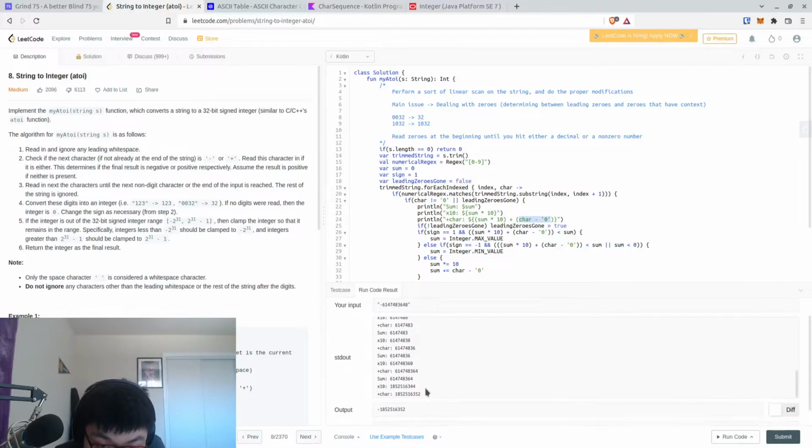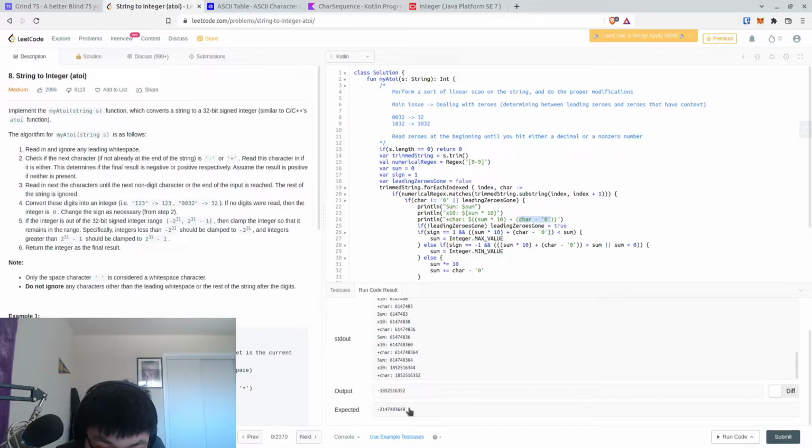This sum times 10 gets to there. But that's not larger than... 3, 4, 5, 6, 7, 8, 9, 10. Yeah, and this is 10 characters too. Why are we expecting an underflow situation?